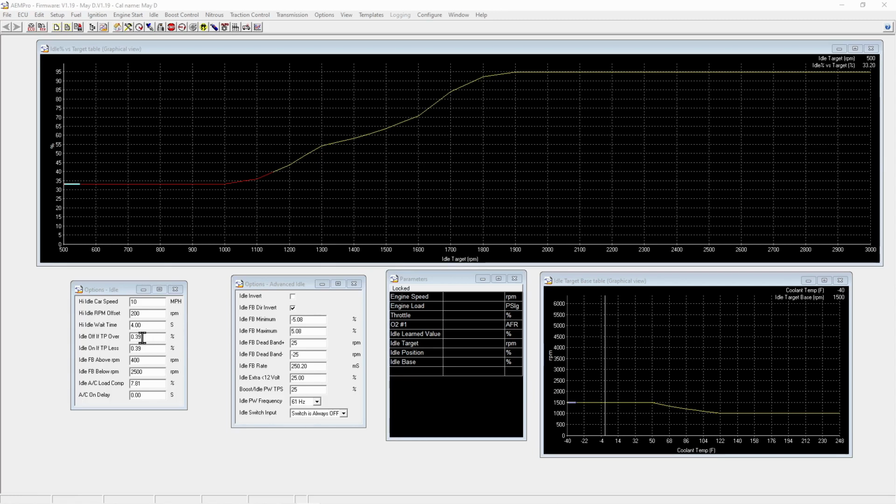I had this set to probably 1% or 2%, and I took great pains to make sure that my throttle position sensor signal is very clean and very precise. So when I was adding small amounts of throttle, it was actually not cutting out the idle control motor, and so I was adding throttle, but then the idle control motor was trying to fight with me and bring the idle down, and that caused almost 100% of my problem. So I just wanted to add this in here because this video would have been a lot longer had I gone through the whole thing.